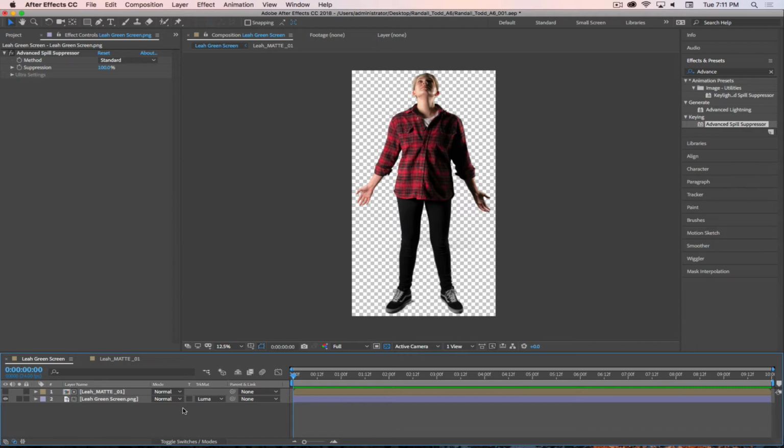Now if you shoot and light on a green screen really well and you're shooting like waist up, where you don't have any interaction with the green screen down below and you don't have shadows and wrinkles and all that stuff, then you can usually use Key Light out of the box to pull a key that'll work. But when you have stuff like this that you need to go in and clean up and make it look nice, this method works really, really well, where you use the screen mat, you create a good black and white mat, and then you use that mat to key your image and you can make it look nice and clean like this.